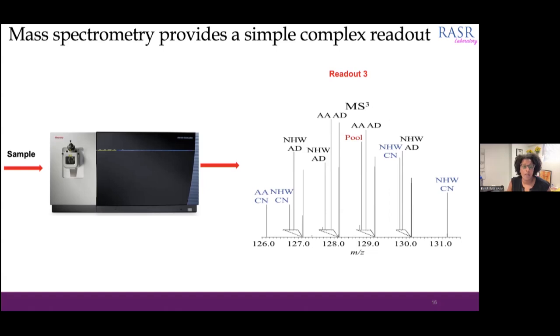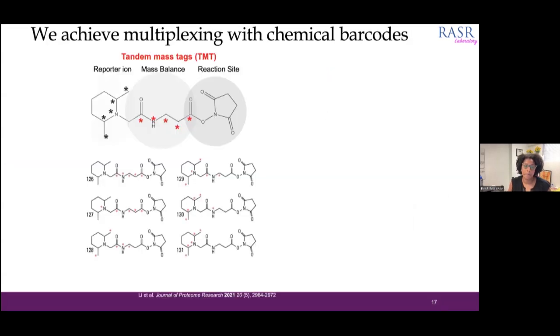The third readout comes from chemical tools or strategies that we also use in our workflow, which give us information about how each peptide changes from one sample relative to another. In the examples that I show, we were interested in differences between cognitively normal individuals, those that have Alzheimer's disease, and the different racial and ethnic groups that we were studying.